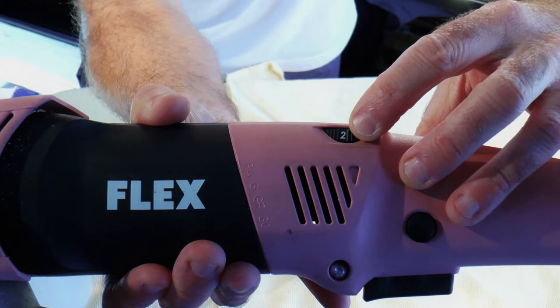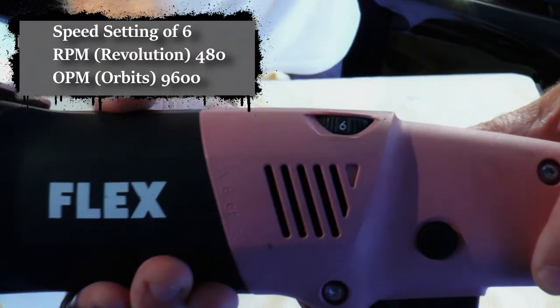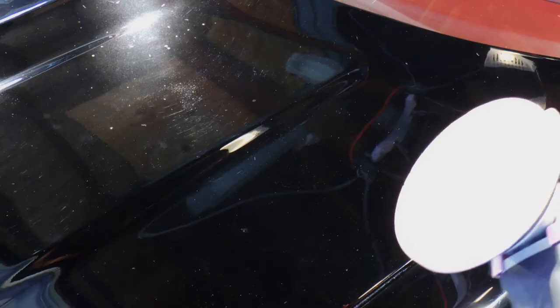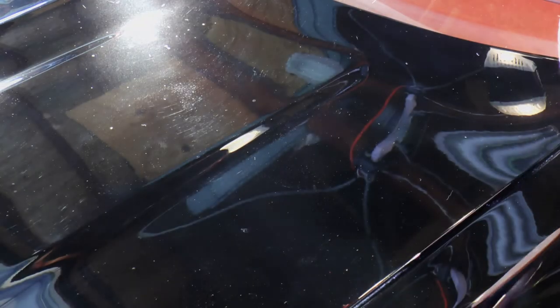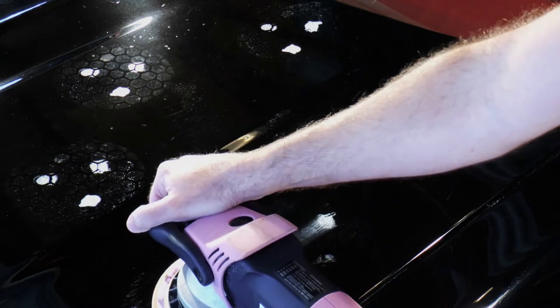For buffing, you want to set your speed between 4 and 6. I'm setting the bitch to 6. You only live once. Bring the pain. So again, I recommend you spread your product with a speed of 2, just like you did with the paint cleanser in a 2-foot by 2-foot section. My pad is saturated, so I'm just going to dab the product into my section.